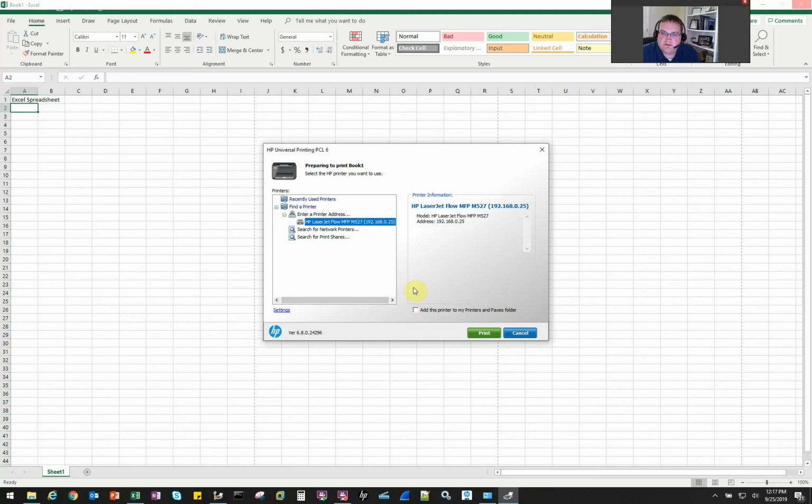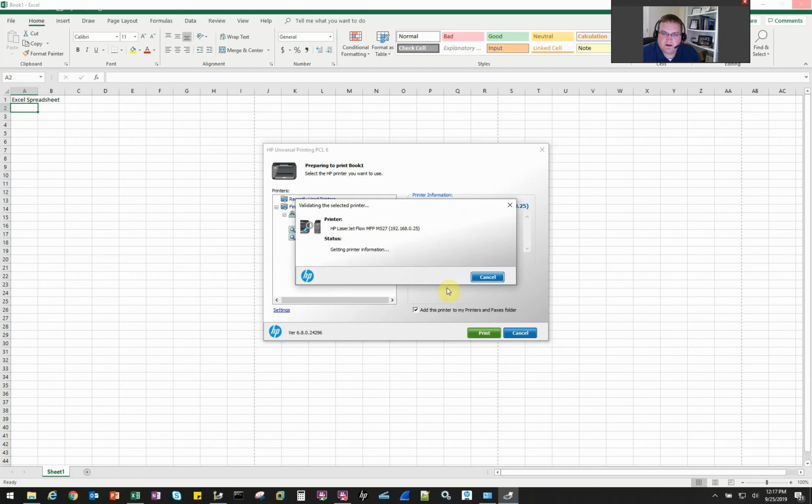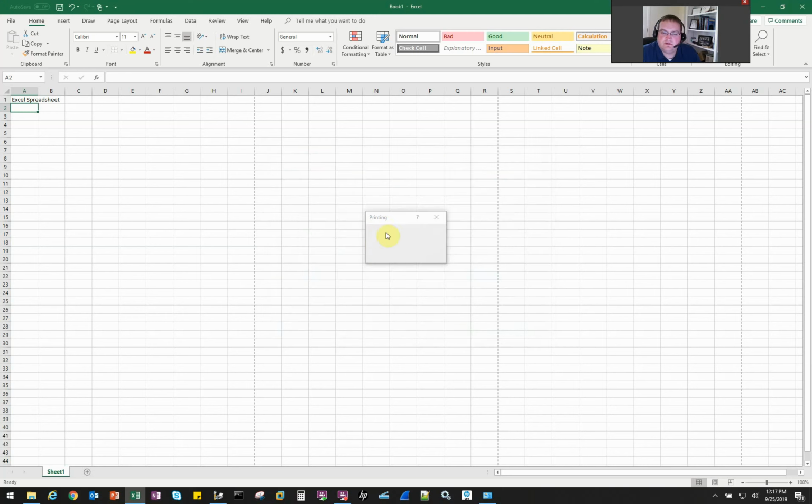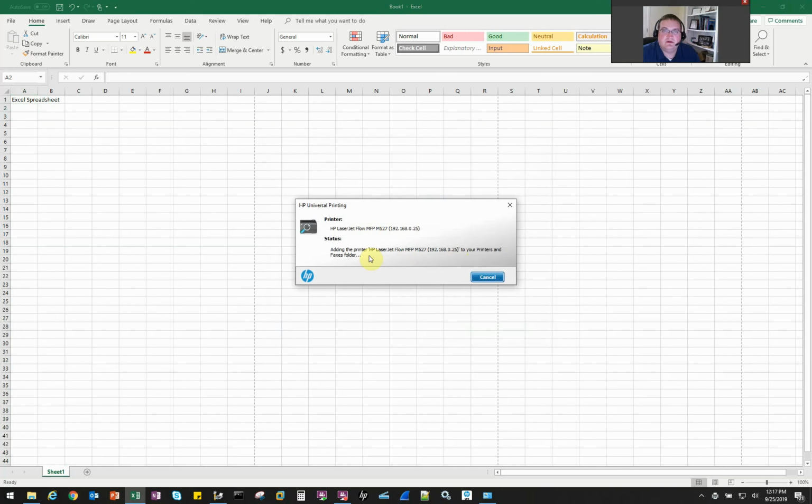And then I can go ahead and click print. Before I do that, though, I'm going to click this checkbox that says add this printer to my printers and faxes folder. What that'll do is, after it prints, it'll install a new printer with this driver. So I'll go ahead and click print and get that sent over. Now, it does a little bit of validation, again, finding out the capabilities of the device. So the first time you do this with a new printer, it takes an extra 30 seconds or so to talk back and forth to the printer. And you can see the status here is it's established a communication, and then you'll see this printer validation. So it'll send my job over, and then I'll get a notification that it's adding this Flow 527 as a new printer in my printers and faxes folder.